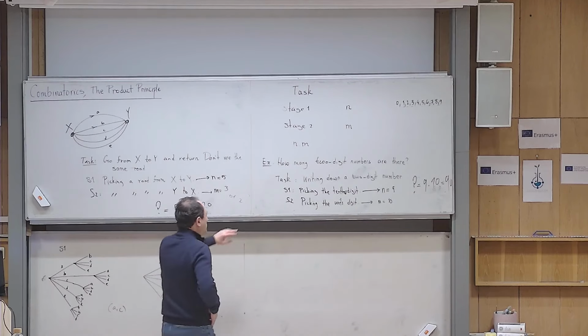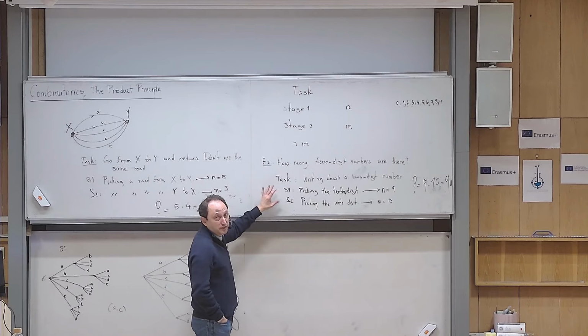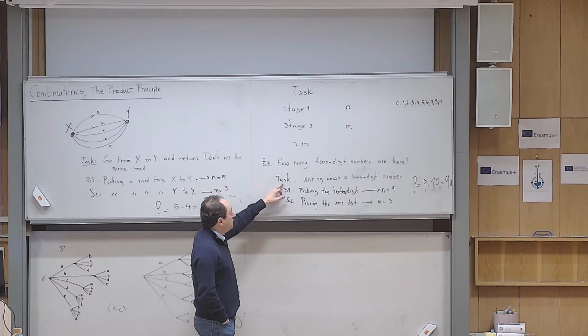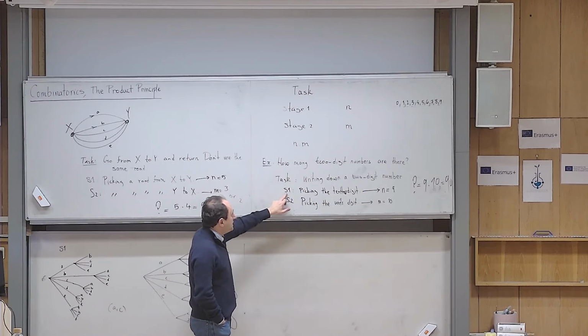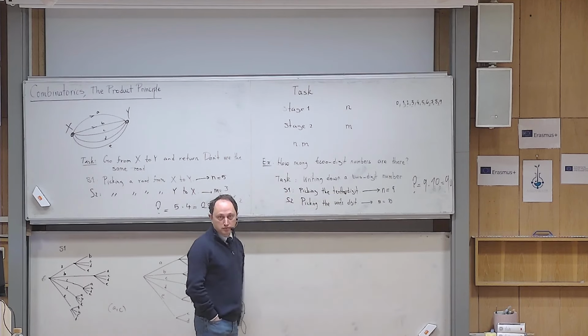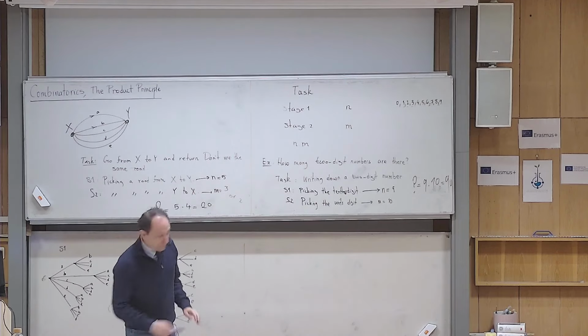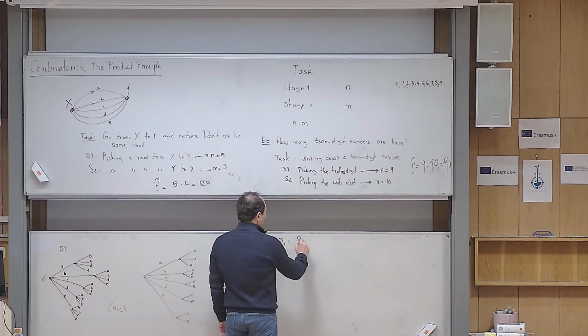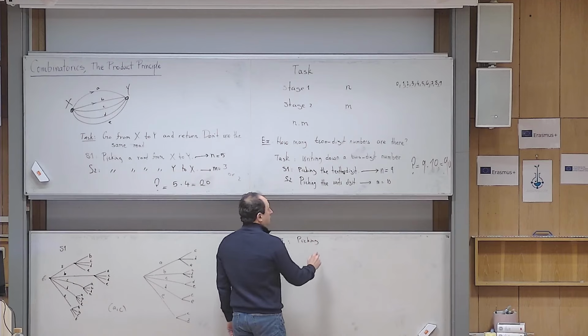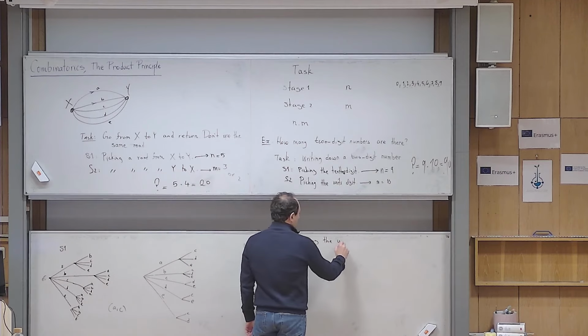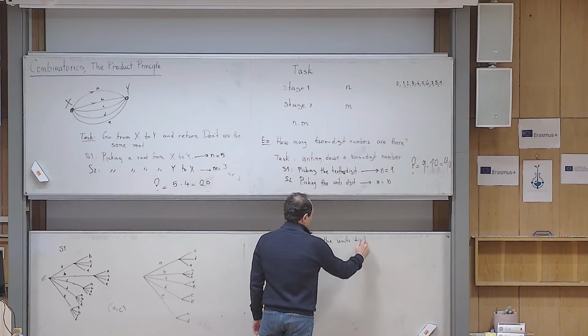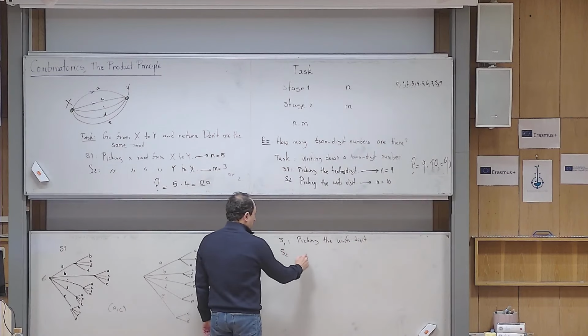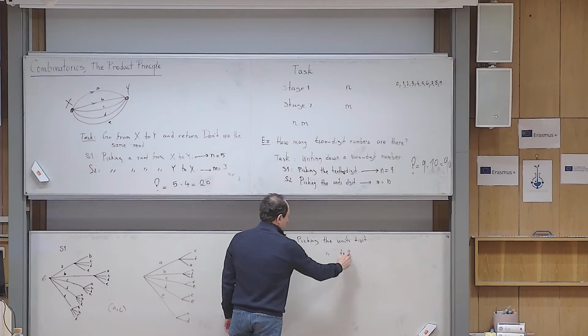So let us try to solve this problem to see if it works or not. This is a very important thing I want you to learn. So let me define my task as it is here. I want to write a 2-digit number. But let me take stage 1, strangely, as picking the units digit. It is not a natural order, but let me write S1, picking the units digit. And S2, picking the tens digit, yes?